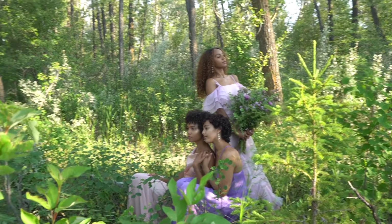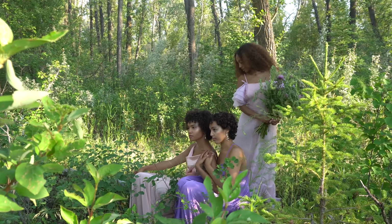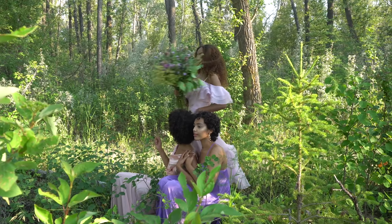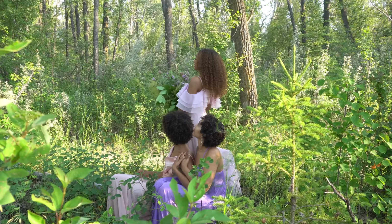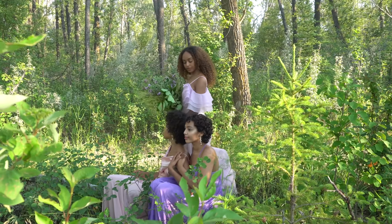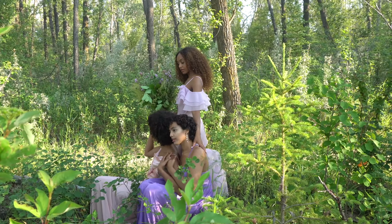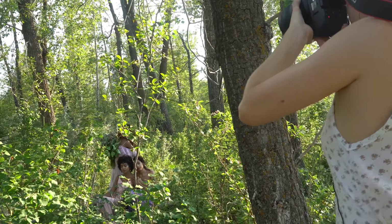I'm gonna try one more thing. What if you stand not in the middle of them, but more on this side by Alicia? And if you rotate and have the bouquet on the other side, holding it like that. Yes, and then maybe with the other hand you hold her, yes. That's super pretty, you guys.